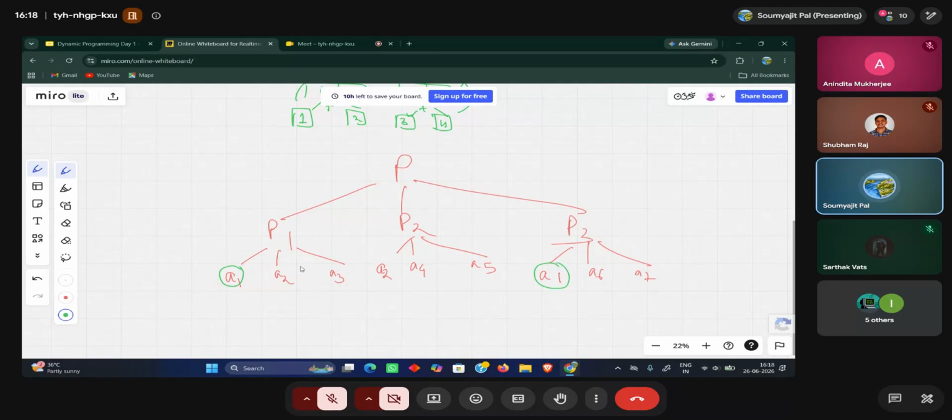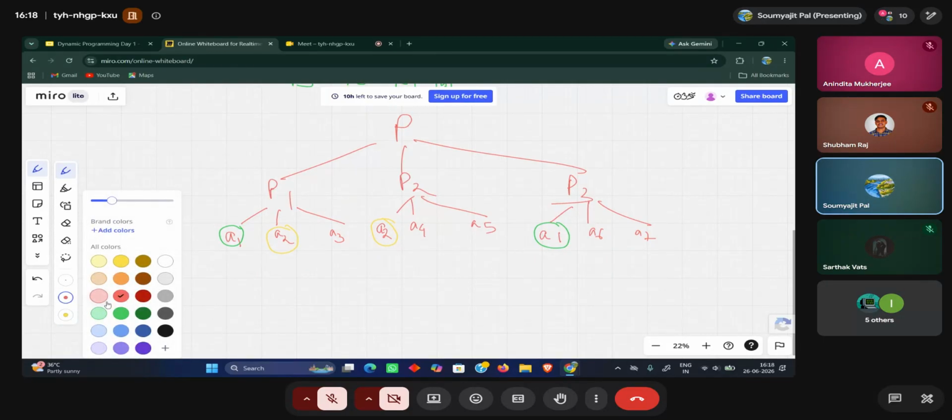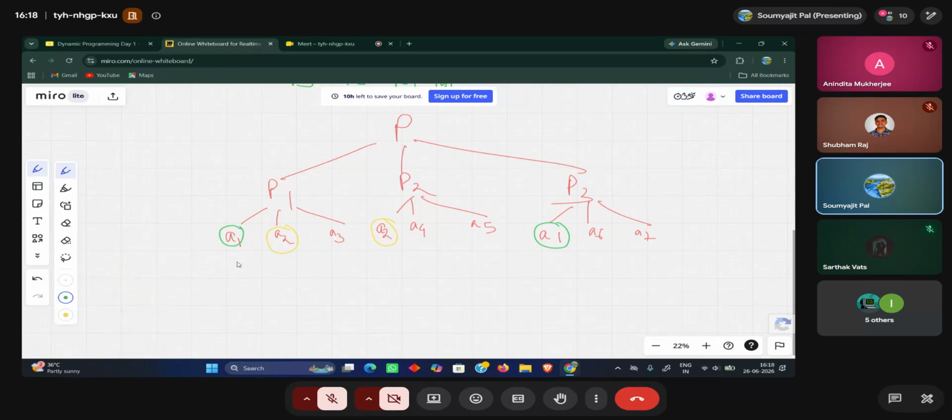One thing to observe here is that some smaller subproblems are being repeated in multiple subproblems, in this case A1 and A2. So A2 is also being repeated here and here. So if we simply do recursion, it will hamper the efficiency of our algorithm, because we are recalculating things. Once we found the answer of A1, still I have to go down the tree and find this answer again, but I have already computed my result here.